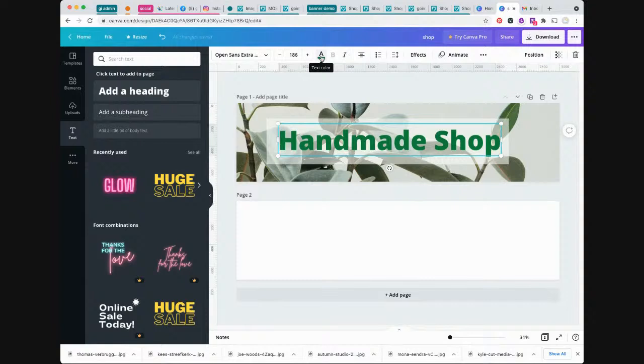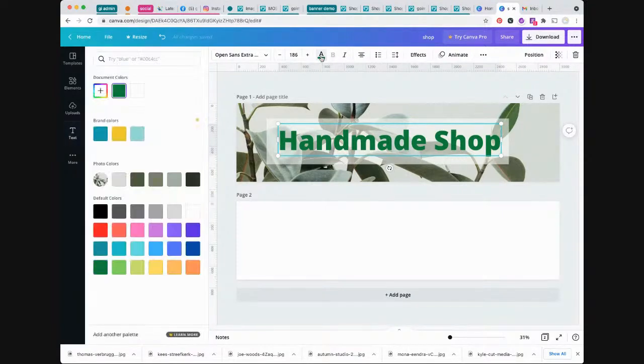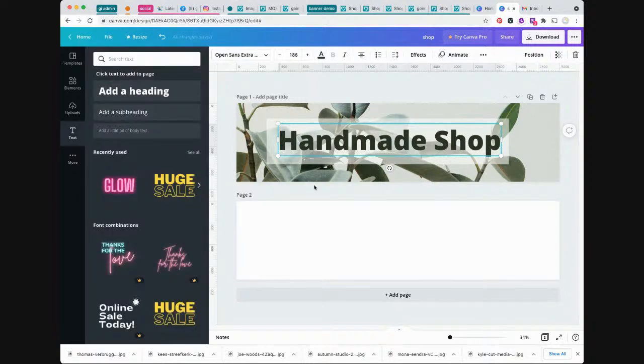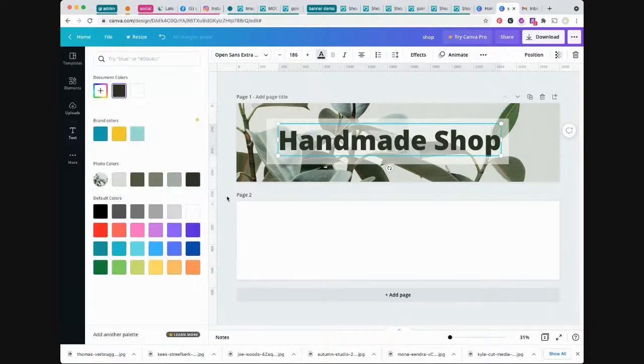The great thing about Canva is that when you pull an image in, regardless of the image, when you open the color for your type or even your objects, it'll give you colors that they pull directly out of the image. So this, for example, is not black. It's almost green, but it's pulled directly from the image, so you know that it coordinates well. Sorry, I keep losing my color palette. This is the same green. This obviously won't work on the white, but you get the idea.